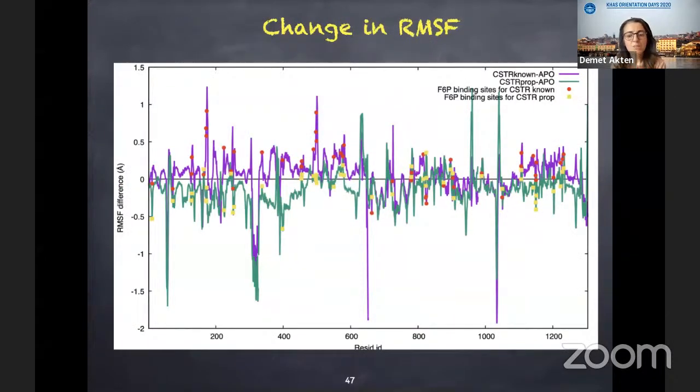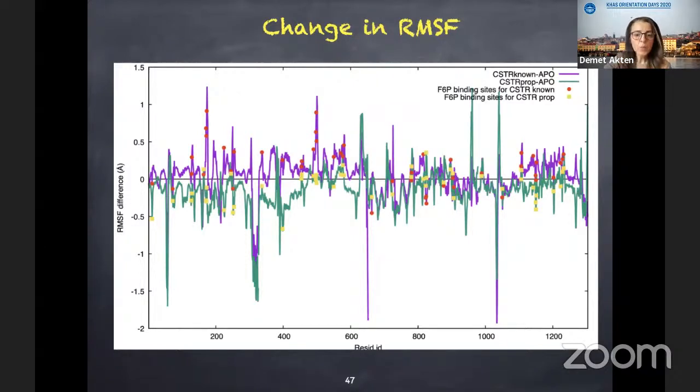Why? Because there is a difference between the apo state, in which there are no restraints, and the restraint runs, in which we have these bond distances. Before and after. Well, this plot is not an RMSF profile, but the change in RMSF. We didn't plot the two RMSF together, but we simply took the difference. And the negative ones belong to the proposed site, meaning after implementing those restraints at the proposed site, the RMSF value at the first half of the tetramer at least, which corresponds to one dimer, the mobility decreased. There's a reduced dynamics in one dimer of our tetramer.